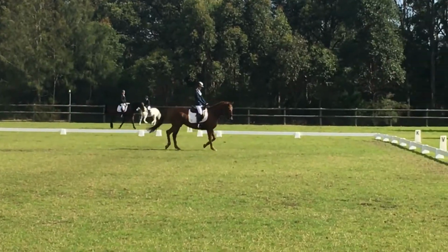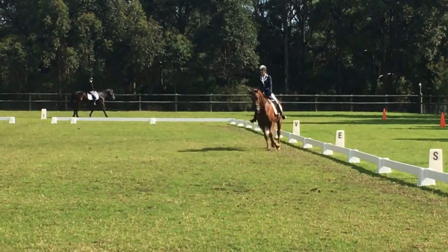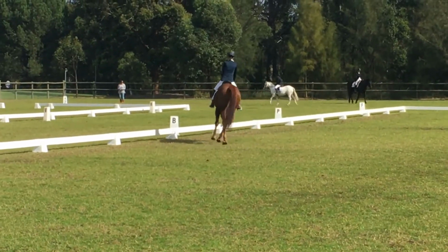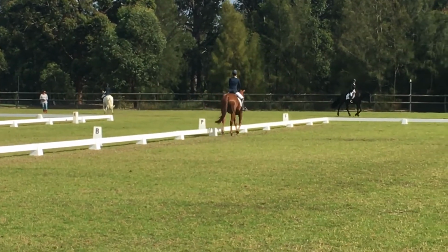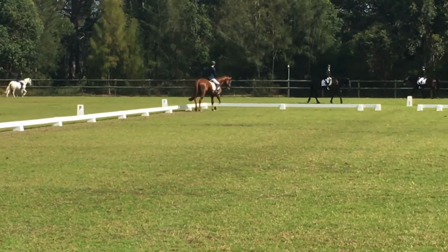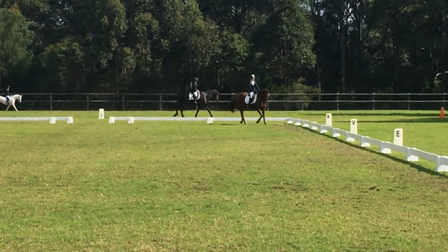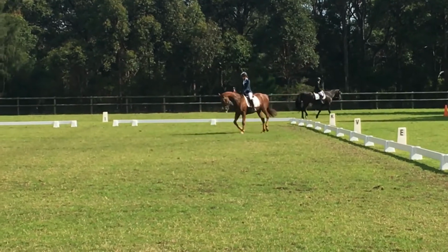So the trot here is a bit better in that he's moving a little bit more forward. We're a bit overflexed, and it's sort of falling apart really, isn't it? The energy is just sort of falling a little bit, and I think that's my problem, in that I was trying to contain everything and he's listened so well, it gets very hard to focus and refocus yourself in terms of how much of the energy you're actually holding back from him.